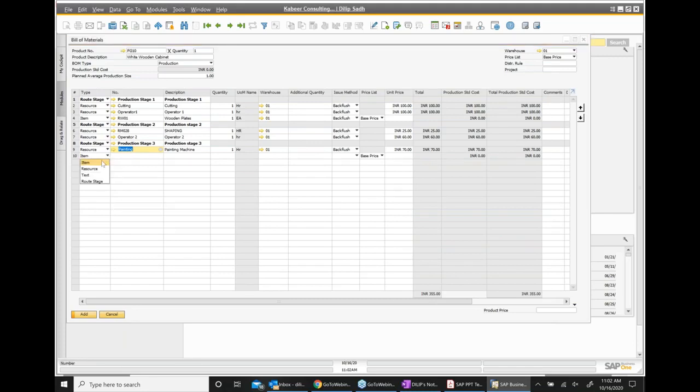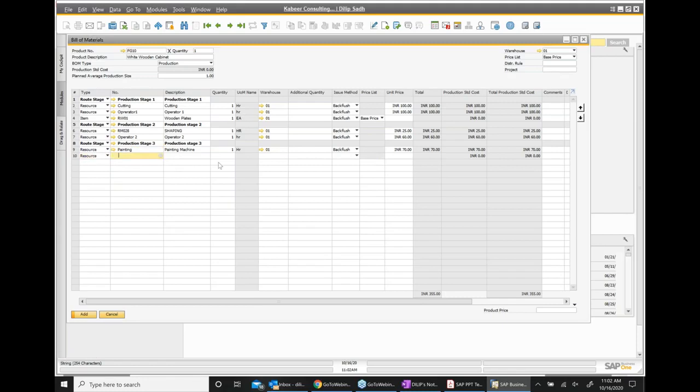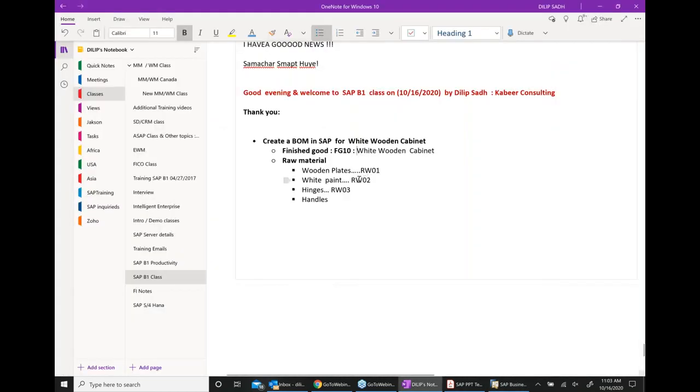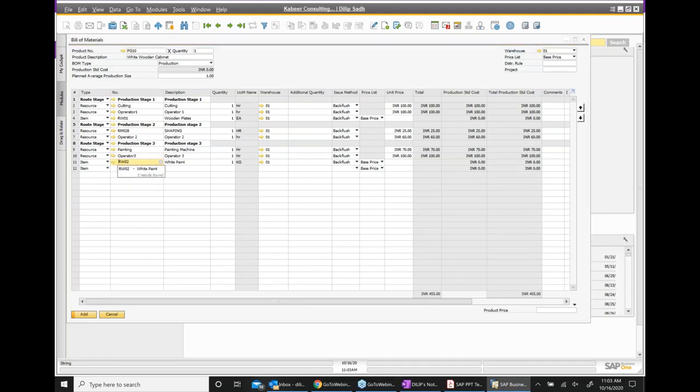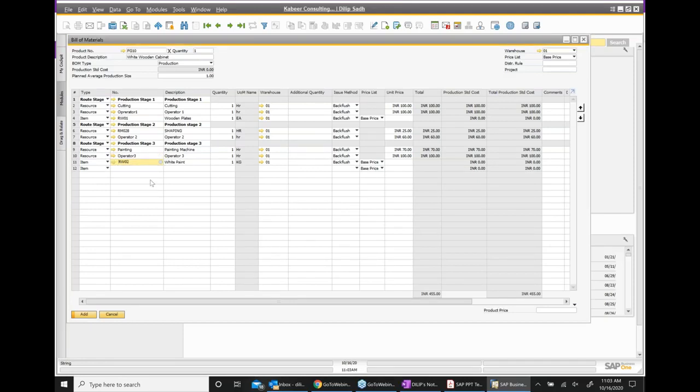I need operator 2. So I need to have an operator to do the painting. Then we also need a paint. So that is raw material 02. We have a paint which is raw material 02. So raw 02. Okay. So we can enter raw 02.